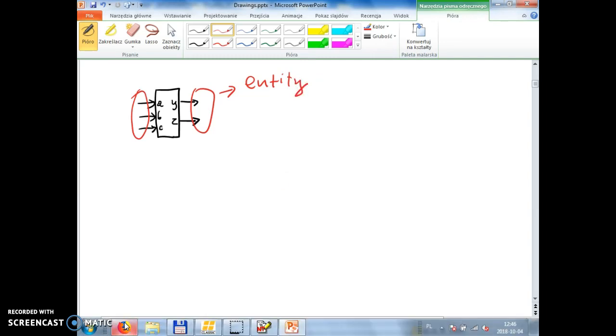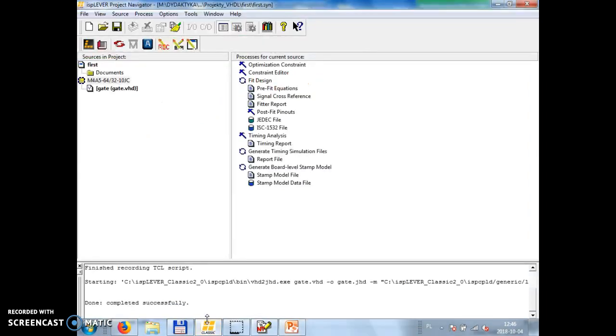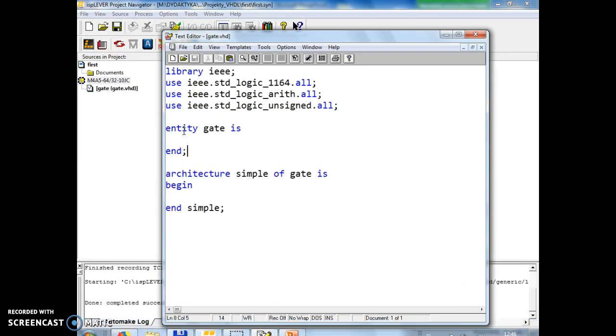Okay, so let's return to our design file. So for the gate, you simply start with port. The pins outside, inputs and outputs, are called ports. And inside you put the names of the inputs. Let's suppose they are A and B for a 2 input NAND, for a 2 input XOR, for a gate of 2 inputs.